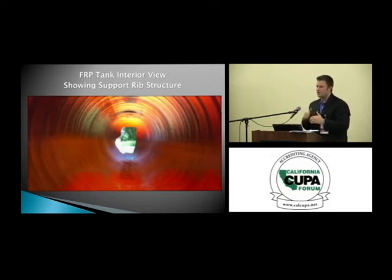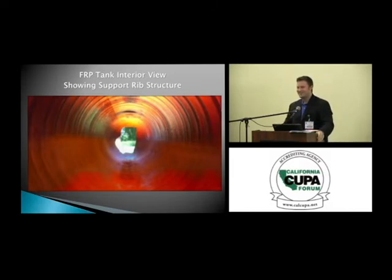Being in California, some of you deal with storage vessels in a high water table. Has anyone ever seen a tank float? One instance: excavation for a tank-top upgrade hit a water main — the excavation filled with water and the tank floated. It's kind of like the Titanic sinking. In high water table situations, they require tie-downs or straps — what they call 'dead men' — to hold tanks in place. A lot of those straps corrode over 15 or 20 years and are no longer suitable.